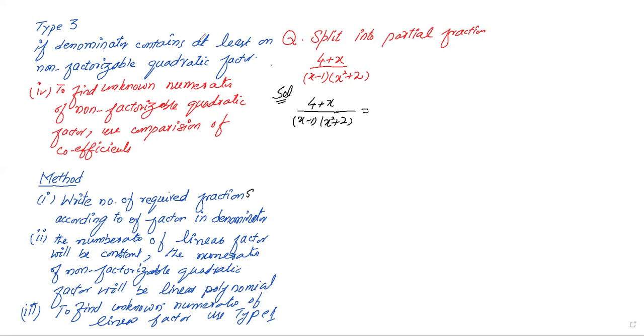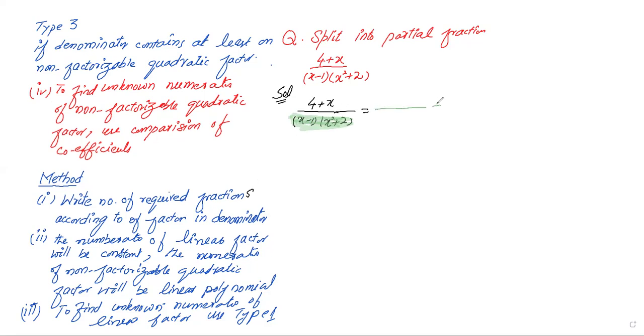So first of all, we have to observe what the denominator is. The denominator is this expression. I am highlighting this denominator. The denominator consists of two factors. The first factor is x − 1. The second factor is x² + 2. So one factor is a non-factorizable quadratic factor, whereas the other factor is a simple linear factor. After solving this one, you have to make the fractions. There are two factors, so you have to make two fractions.